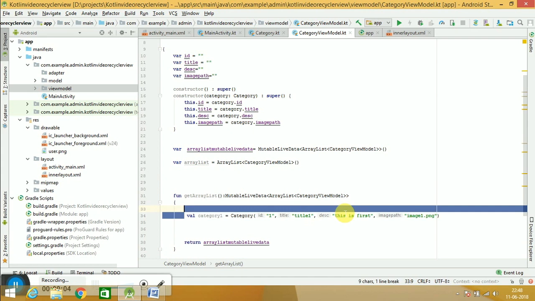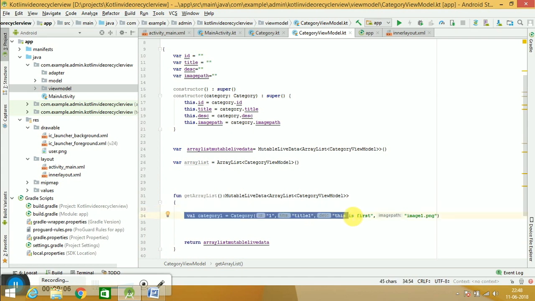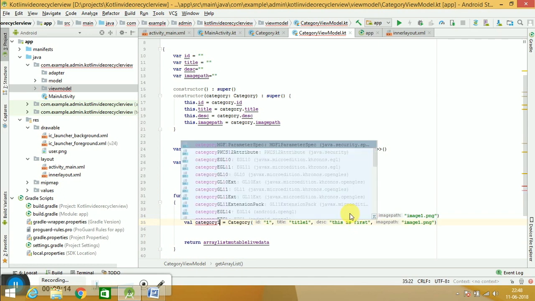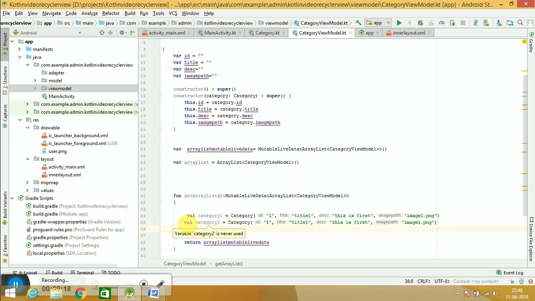Okay, and you just copy this, and once we copy it, you can make it the second variable, and in the second variable we just make the id 2. This kind of data you can get from your web services. So this is our second, and the image will be the same.